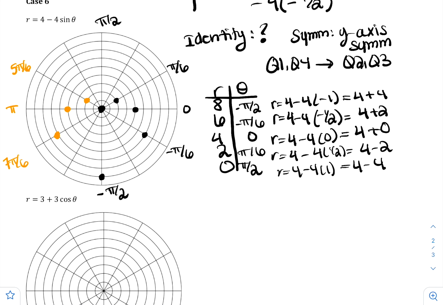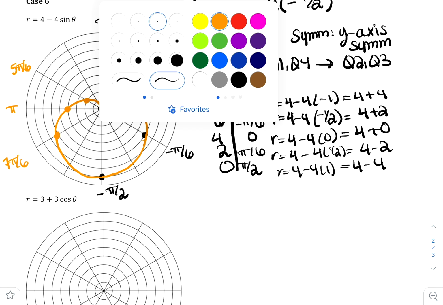Again, if you had never plotted it before, you would be like, what is it? So we're going to put it together, and then I'm going to show you and tell you the name of it, which is really cool. So you're going to make a nice, fat shape, and it looks like a little bit of a heart, a little fat heart. The name of it is actually called a cardioid. It has the name heart in it. Cardio is the Latin root for heart. So it comes from that.